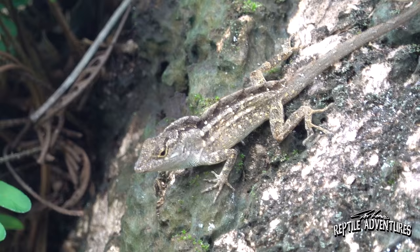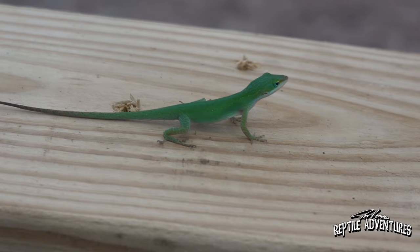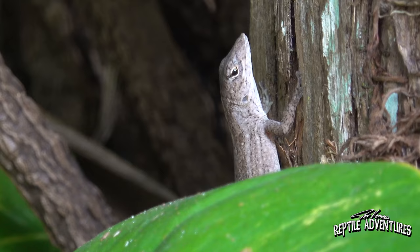Brown anoles are capable of expanding their range very quickly, and when they do, they achieve a really high population density because they are so prolific. Once established, they outcompete native lizard species, namely the green anole, which used to have domain over really everywhere here in Florida. Because they have been increasingly outcompeted, green anoles have been forced into the treetops and have now become canopy lizards. You can still see green anoles around, but when I was a kid they were all you saw and they were everywhere. Now I'm lucky to see one or two every time I come down here.